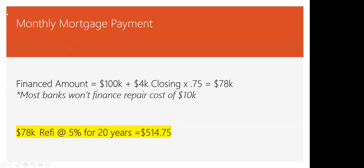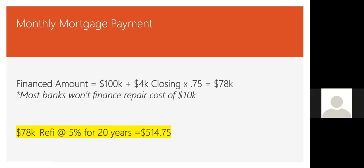All right, so who got this right? Nobody. You know why you didn't get it right? Because you didn't add in the closing costs, right? Remember I told you we're going to finance in the closing costs here. And if you didn't finance in the closing costs, then I'm not going to dock you for that. Because if you'd have got, say, 75 instead of 78, then it would have been a little bit different on what your monthly payment would be. But for purposes of our example, in the future, when I send you one, just go ahead and add in the closing costs and your maximum allowable offer. I just like to do that.